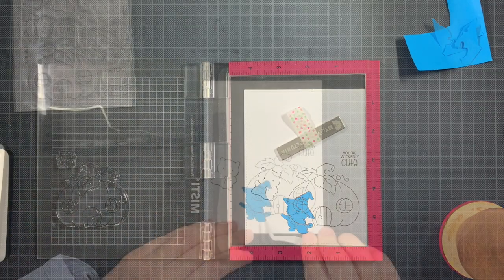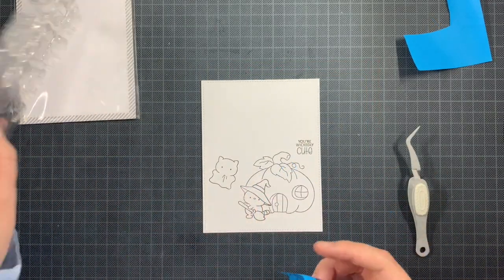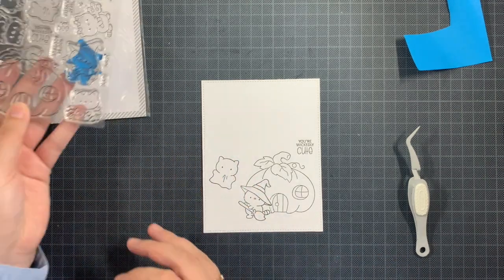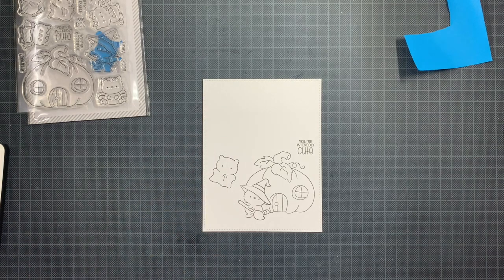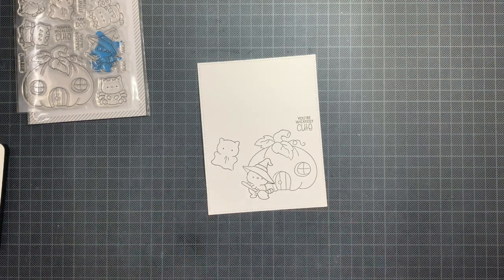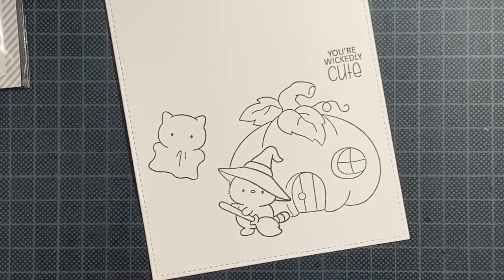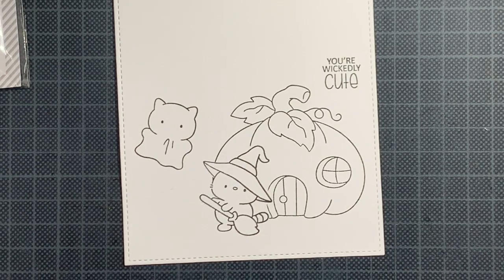So I prefer, when doing some Clearly Besotted coloring and cards, to just make it a one-layer card. Therefore I made that mask using my post-it notes. These are full stick post-it notes, which are really handy, and you can reuse them if you're not oversaturating them with inks to get a nice gradient background or anything like that. So I just keep it on the back of my stamp set.